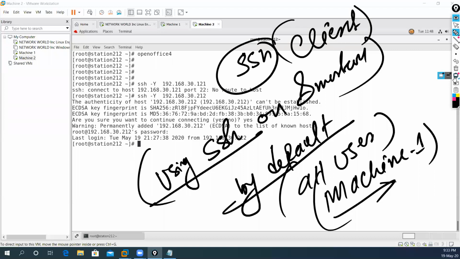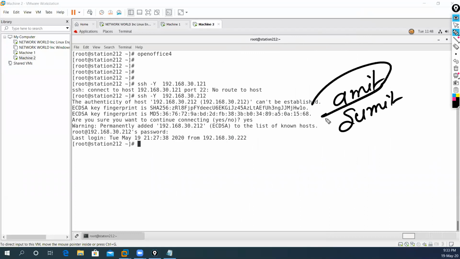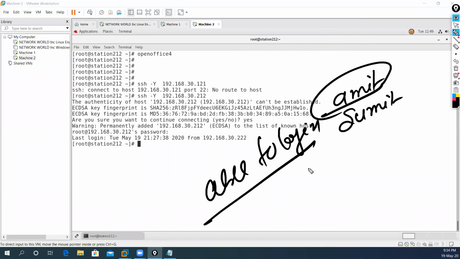I can block or I can specify the users. I can tell my machine that only the user Amit, or just Sumit or Amit, is able to log in or do the SSH, not others.